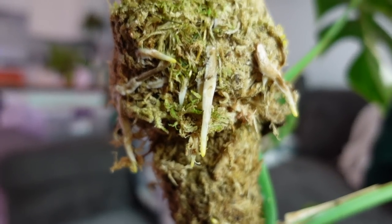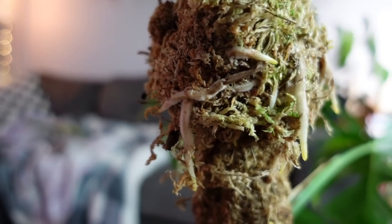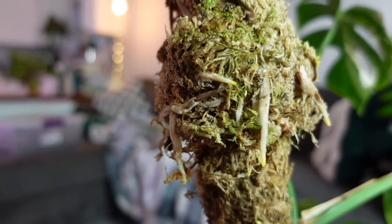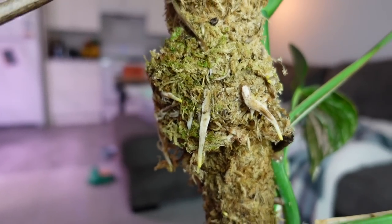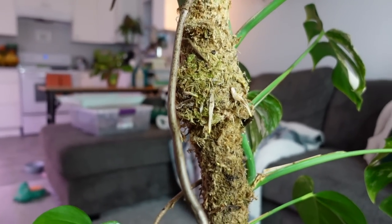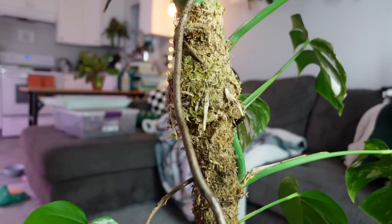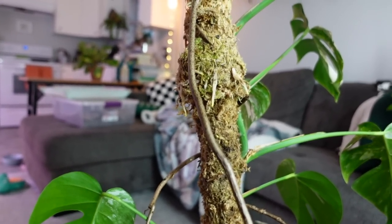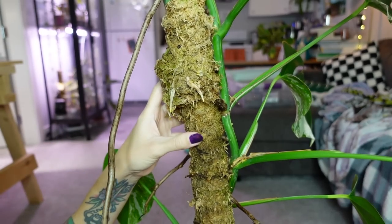Okay, so to show you guys up close what they're looking like, they look really, really good. I think I'm going to do the chop and attempt to disconnect this moss pole extension before I mess around with them anymore. So, yes, okay, let's do that. I'm nervous. I don't want to mess this up.